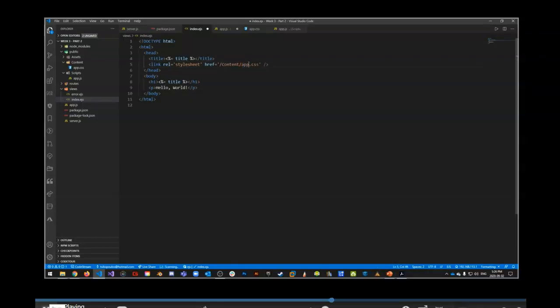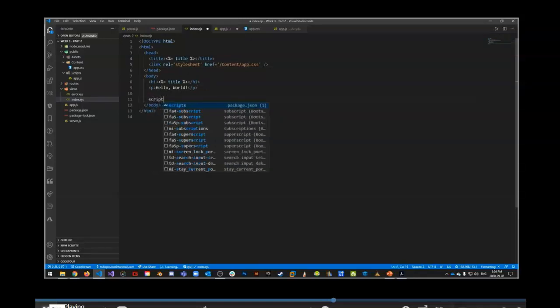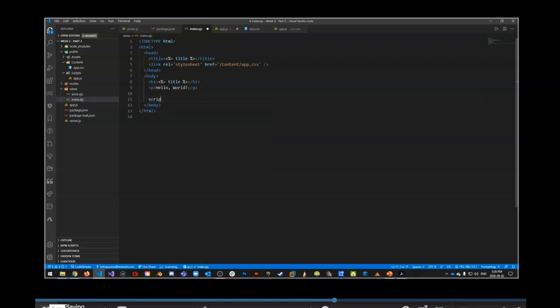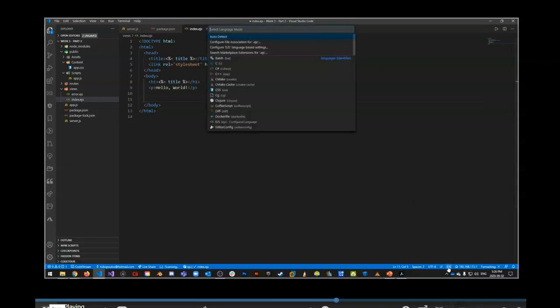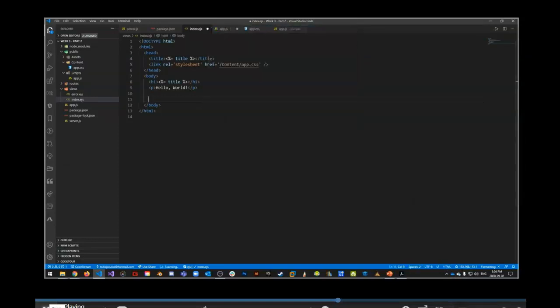And down in here, just above the body, we're going to put a script. We're going to temporarily change this type of file so that Visual Studio thinks it's an HTML file, so we can use Emmet. So I'm going to go back to HTML.